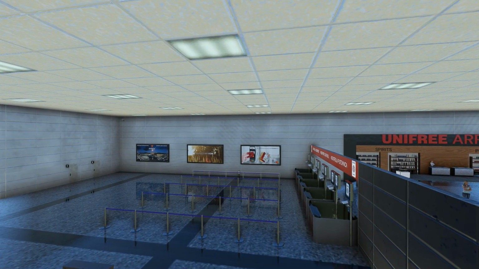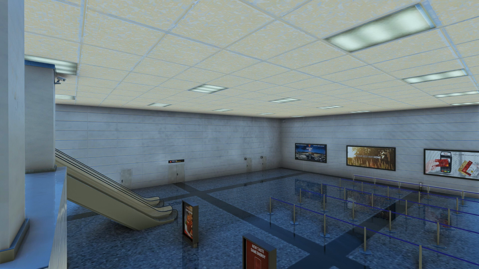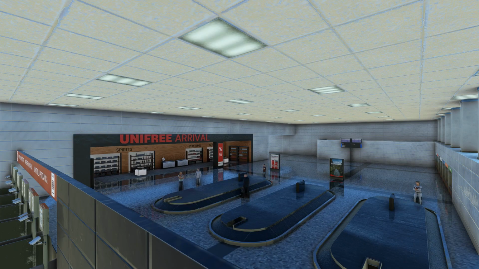Here. So loads of security cameras there above the airline desks. They're all over the place. I think they've taken over the airport. But it looks great. Now here's the arrivals hall.